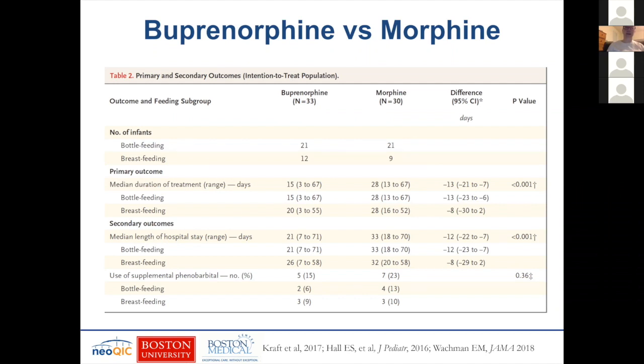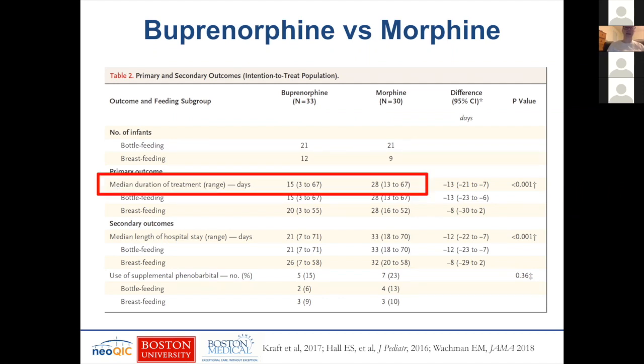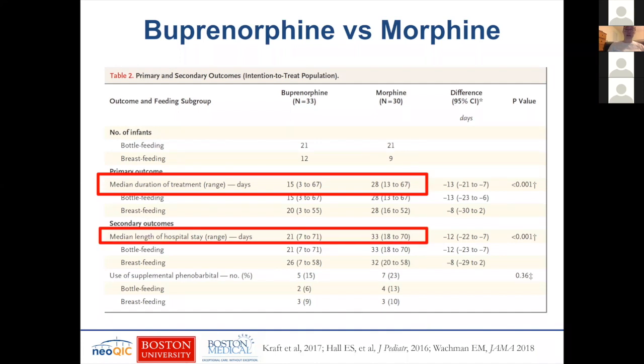What they did find was that compared with morphine, there was a shorter median length of treatment in the buprenorphine group, but I want to point out that the morphine treatment length was actually very long, 28 days in this study. So I think there were some differences in the morphine protocol they used compared to other centers, where they're only seeing about 2 weeks on morphine. So I think the evidence is still inconclusive about buprenorphine. I personally feel that any of the 3 medications are fine at this time, as long as you pick one and have a protocol. That's probably the most important factor right now until we have more definitive evidence. Yes, median length of stay was also very, very long.